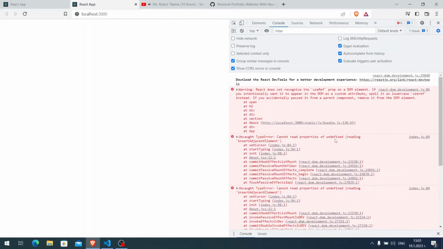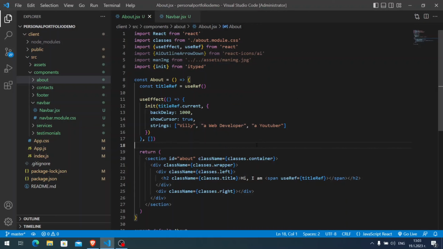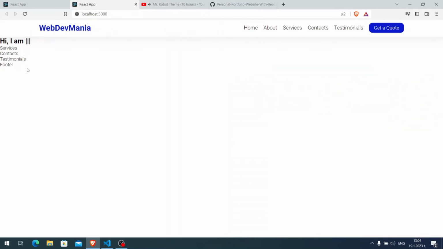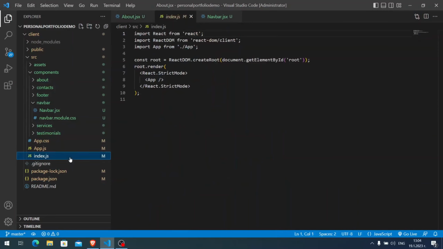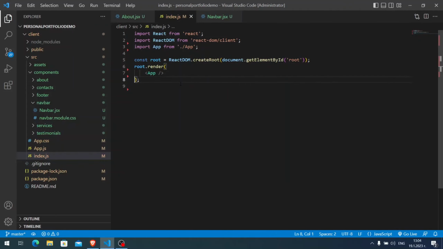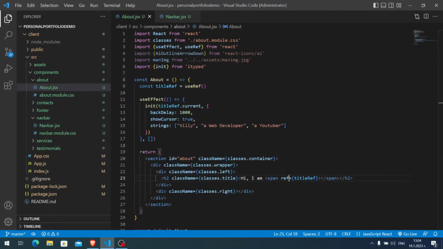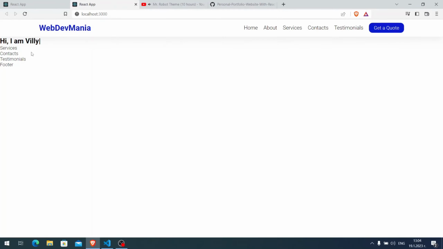So here cannot read properties of undefined, insert. Here you see guys, here it should be not use ref, but it should be just a ref here, like this. Oops, that was a very silly mistake. And right now I know why this is bugging like this, and I'm going to show you the fix. It is taking us 10 seconds. So we go here to the VS Code index.js, and here we just remove this strict mode. This is why it is behaving like this. I intentionally wanted to show you this, the last thing. So here, if I refresh, you see here everything is working as intended and as we have expected.